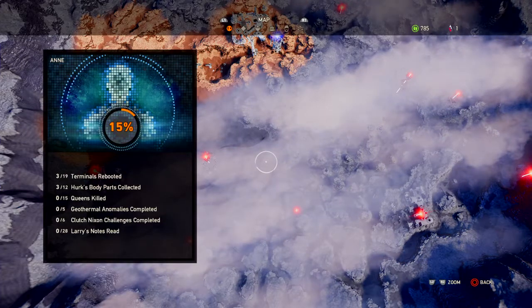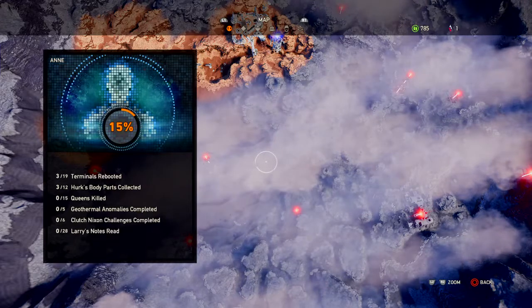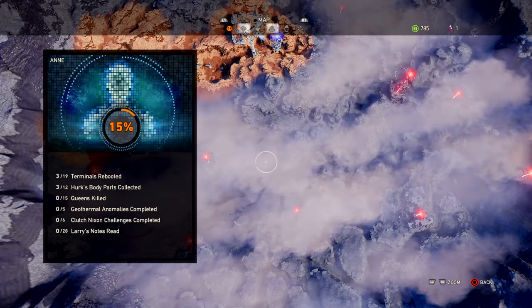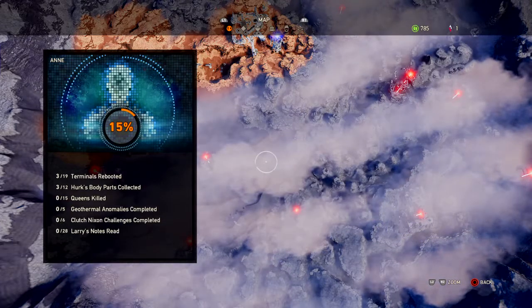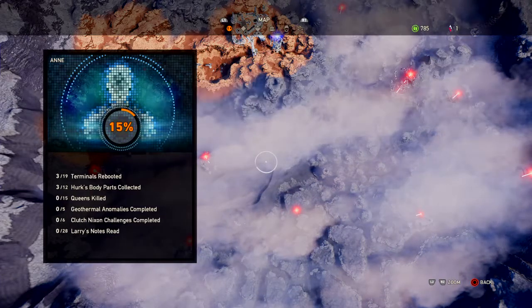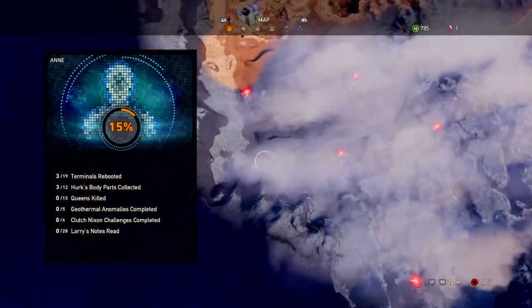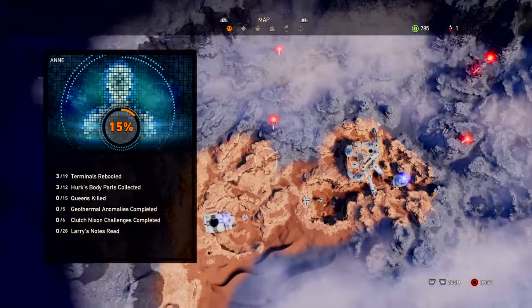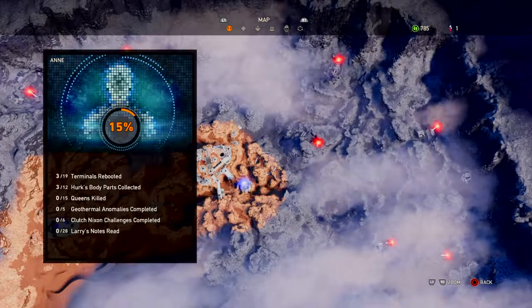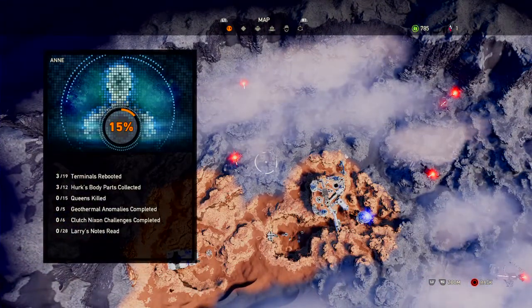If we come out, there's 19 terminals, 3 of us, 12 of Herc's body parts, 15 queens, 5 geothermal anomalies completed, clutch nicks and challenges completed, and 28 Larry's notes to read. I'll see what I can do with all of them, because all the terrain looks exactly the same, so I don't know where you'd go to get these things unless you just happen to find them on the way.